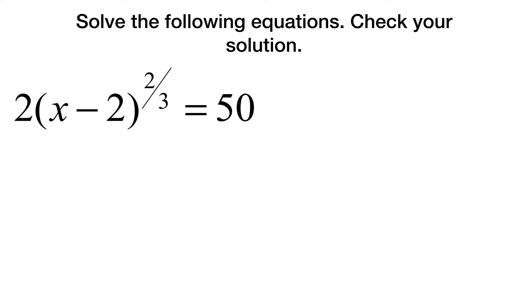So let's try this one. Ooh, this is not written as a radical. It's written as one of those rational exponents, which is a radical in disguise. So first step here, we still need to get this part by itself. So we divide both parts by 2. This ends up getting x minus 2 to the 2 thirds equals 25.